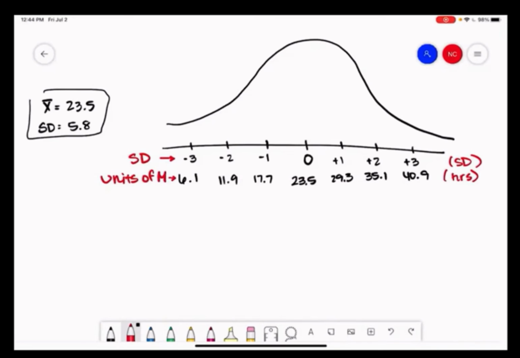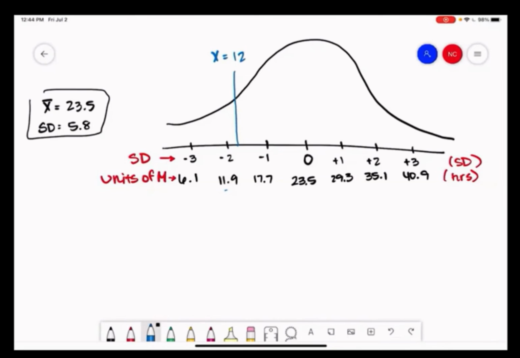All right. Now we've got the setup. Our question, or our unknown, is asking, what is the probability that a person fasted for 12 hours or less? So there's a couple ways we can go about this. We can either say, where is 12 in our units of measurement, which we could say is closest to 11.9. So it would be feasible to draw a line relatively close to 11.9, or -2 standard deviations from the mean, right? Where X is representing, or our raw score is 12 hours.